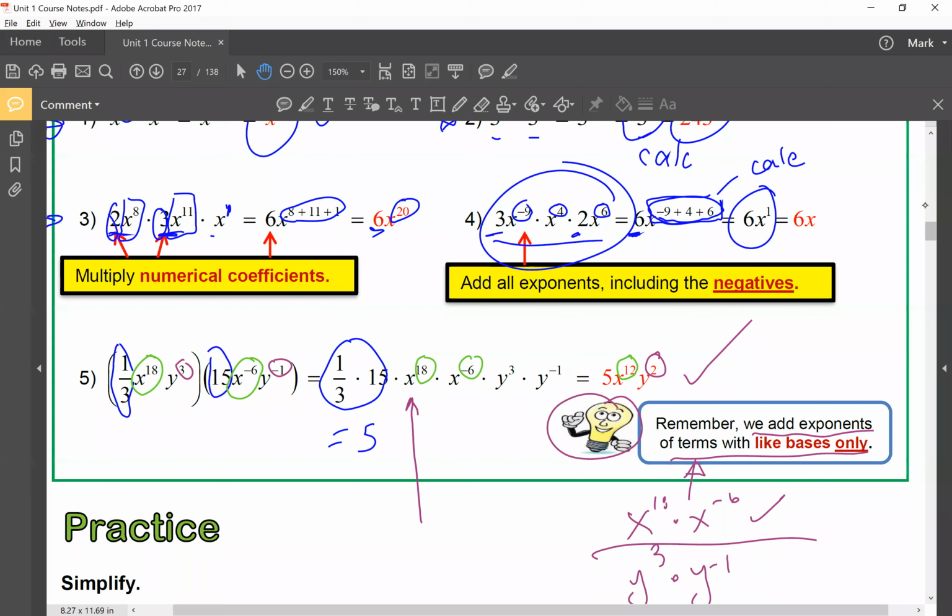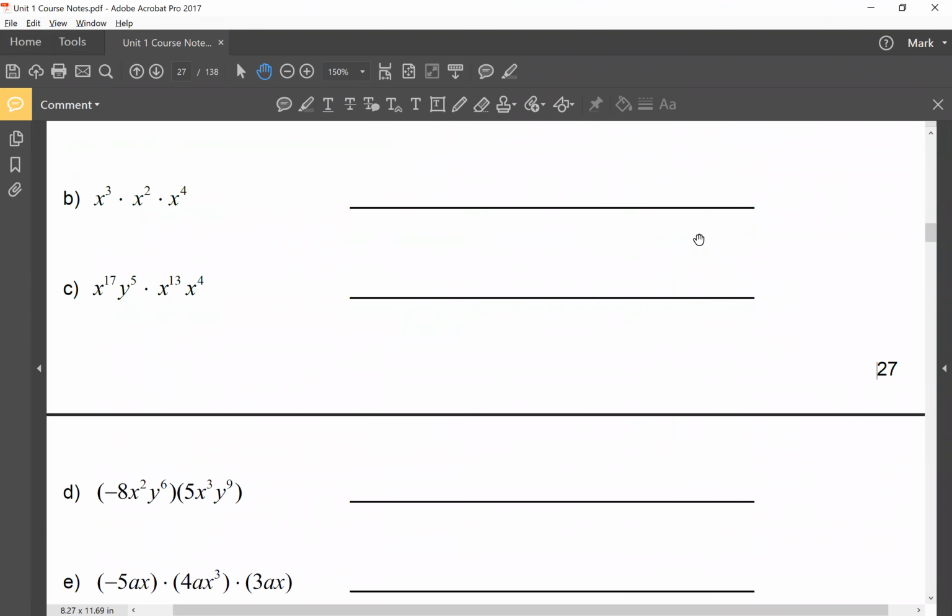I didn't explain what a variable was. We call X's, Y's, Z, A, B, C, any letter from the alphabet, a variable. If you can't remember, maybe it's been years since you've done math, a variable is the unknown. So X could be any number. It could be number of reals. It could be number of coffee cups. I mean, it could be anything. This is a little challenging, but I would love for you guys to practice.